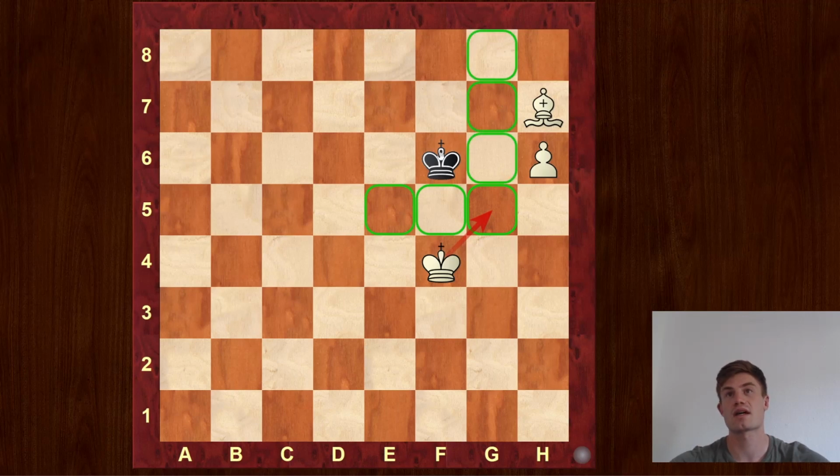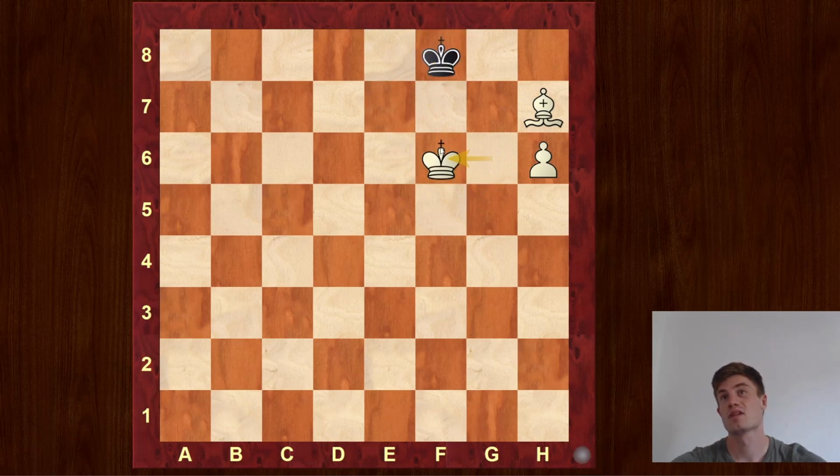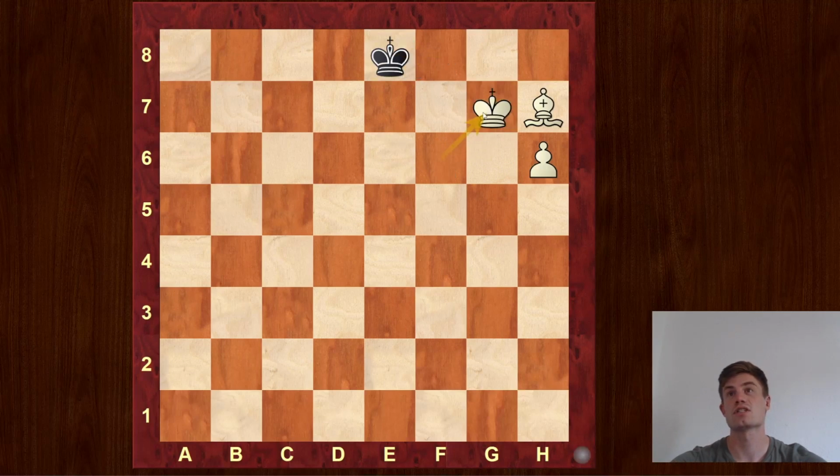He needs to step back, and in one way or another we will step by step improve our king, and he needs to go back further, and finally after some oppositions we will reach the g7 square, and then the king controls the key squares. We will move the bishop and win the game.